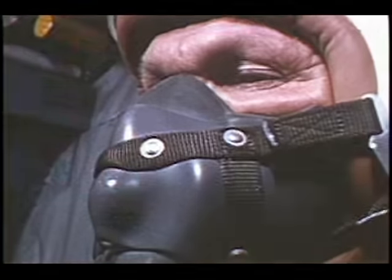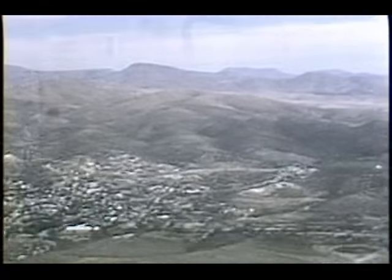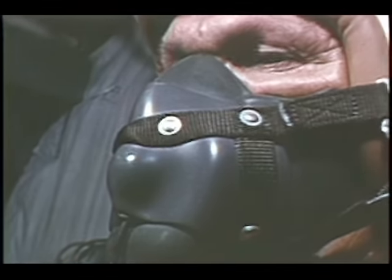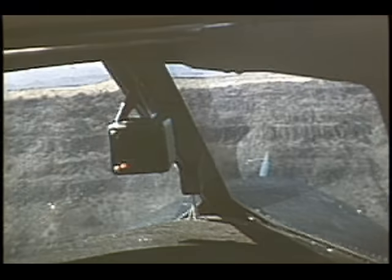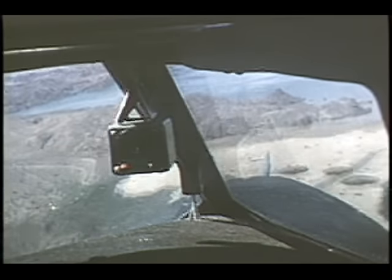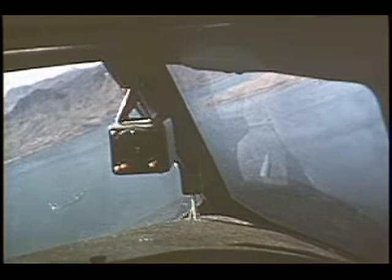Low-flying aircraft normally experience considerable atmospheric turbulence over rough, arid terrain in warm weather. Aircraft 22 was no exception, with just such conditions encountered frequently along its westward path. However, several factors combined to provide an incredibly smooth ride despite these atmospheric disturbances. The most important of these was the small response of the aircraft to gusts owing to its low aspect ratio delta wing. A secondary reason was the B-58 structural arrangement and rigidity providing good damping of the airframe. Navigation was accomplished by pilotage using dead reckoning and visual checkpoints. Several important features have been built into the B-58 to provide ease of maneuverability and increased flight safety over current operational bombers.